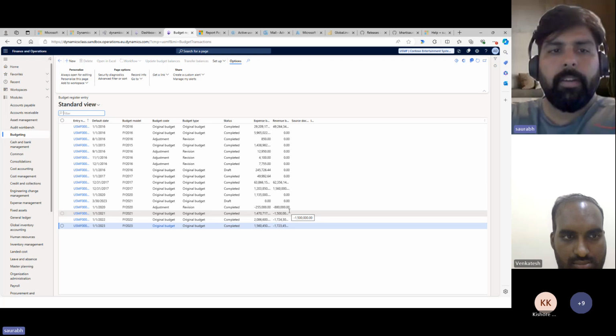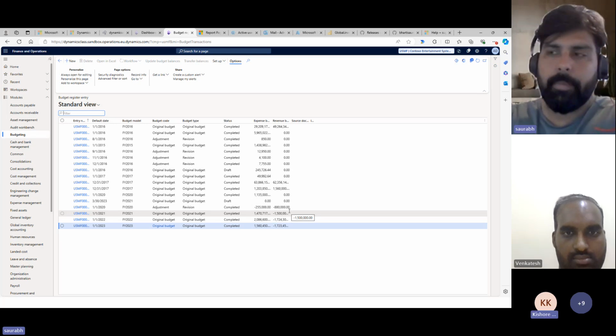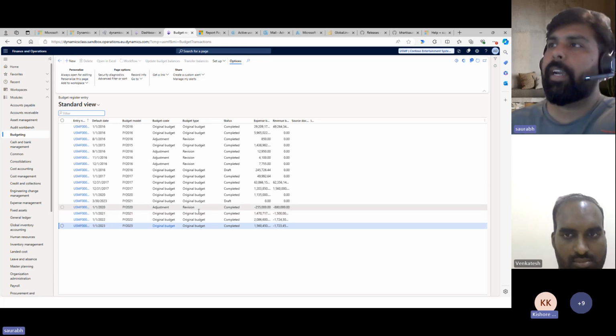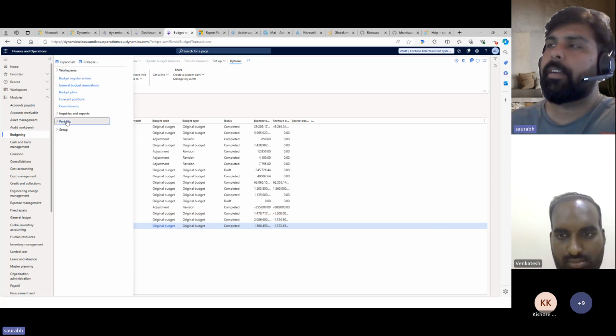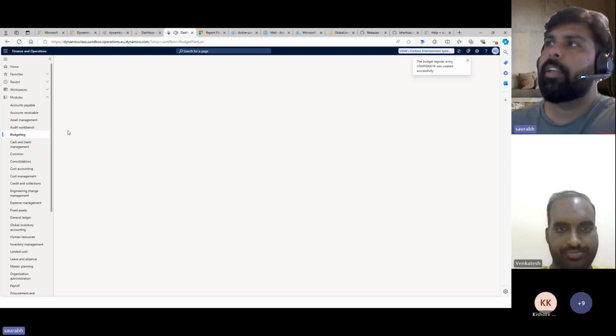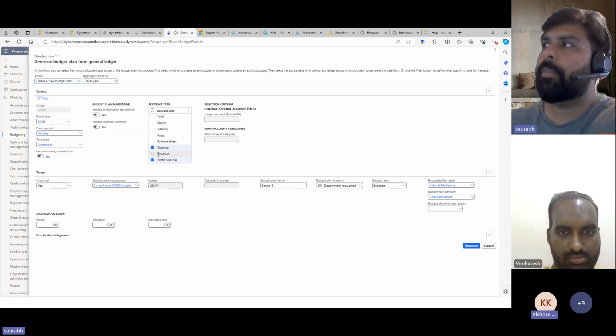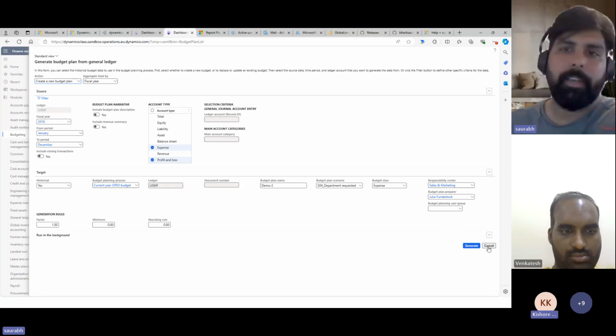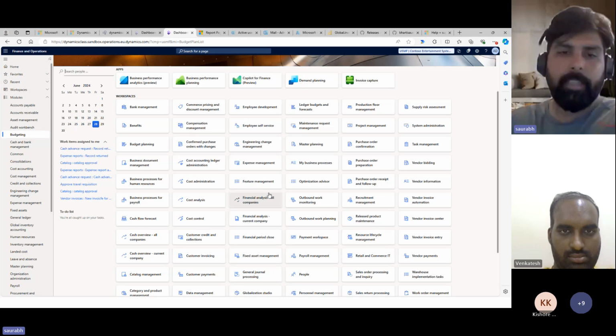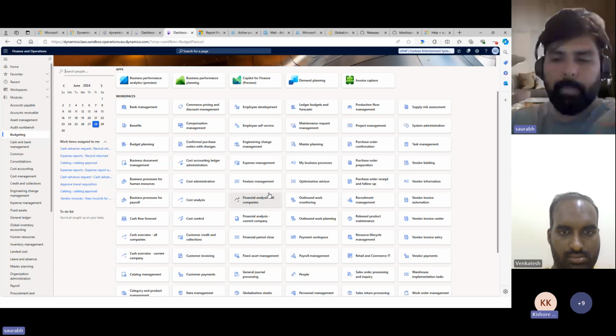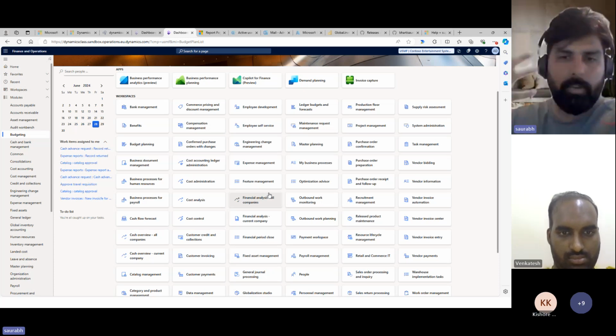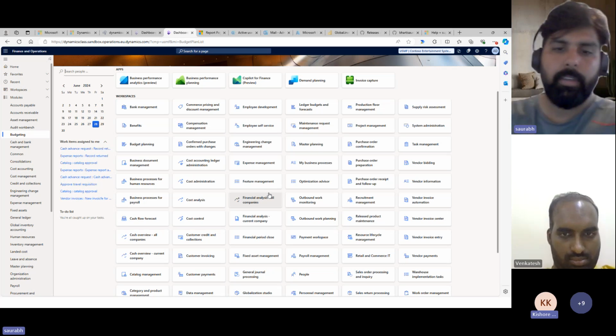See, your budget control is after the next further step, right? It's not the previous step. But yeah, if you look at the budget planning, generating the budget from the journal ledger or something, you have an option of selecting the type of budget. But I think you can also filter here the main account category or the different GLs which you want to consider. So if you just want, let's say, the salary account, or if you have multiple expense accounts, you can just select them and then do your budget planning only for that.